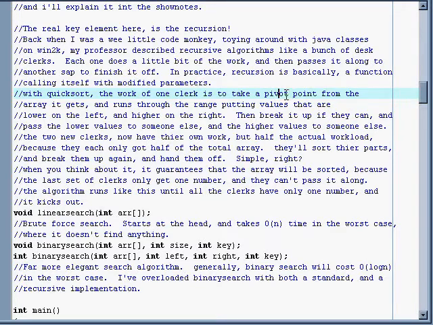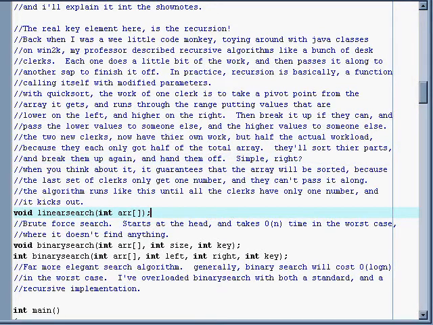It's going to take that pivot point and compare all the values in the array that clerk gets, and then split the array in two and hand the rest of the array off. So one clerk passes it off to two other clerks. One clerk has the lower end of the values, one clerk has the higher end of the values, and they each have half the actual workload. They sort their parts and send it off. And so it'll keep doing this until they get down to one value and can't pass it away, and then the algorithm's going to kick out. So when you think about it, it's going to guarantee that the array is sorted because the last set of clerks only get one number and they can't pass it along. They have nothing to sort, therefore they can guarantee that their array is sorted because it's only one element long.